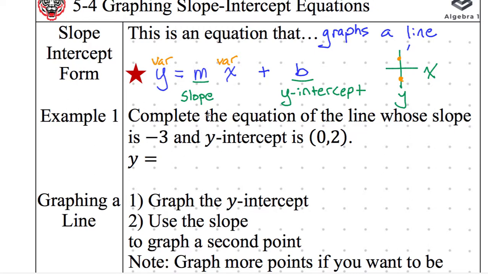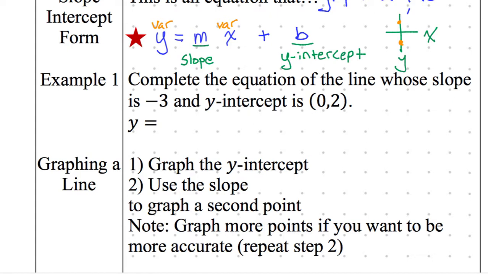What should I write for my equation? I know that m is a slope, my y-intercept is b. I'm going to have to keep that x in there as well. What's it going to be? I'm going to wait for at least 4 hands. I see 1 hand, 2 hands, Fernando. Is that a hand? Okay, 1.5 hands. I need at least 4 hands, 3 hands, 1 more hand. What is the equation? You're using this guy right here. Still only see 3 hands. 1 more person. What is the slope? What is the y-intercept? It's in this problem here. You guys got this? You can scroll down a little bit.